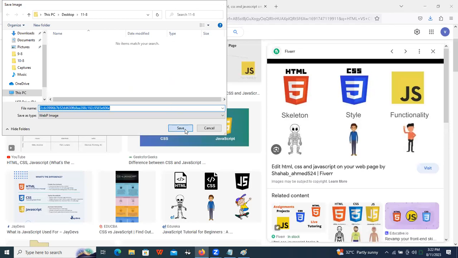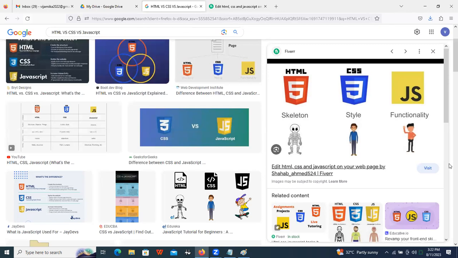Sir, one question. Yes, please. With the use of HTML, we create the website. With the use of CSS, we design the content above that, like you are saying. But when it comes to JavaScript, after designing the web page, what do we have to do with JavaScript? For example, take a Facebook, Twitter or Instagram application. If Instagram application is live, then you are the user of Instagram. You are able to create an account in Instagram. Am I correct? Yes.